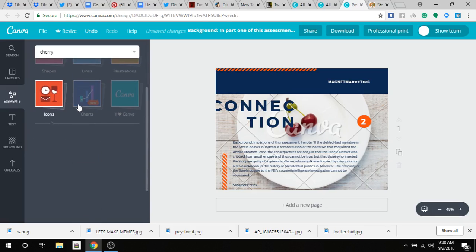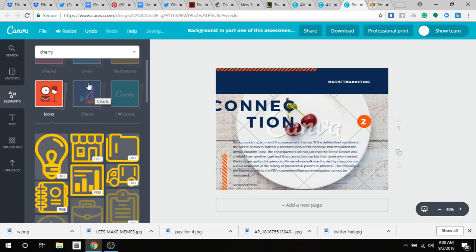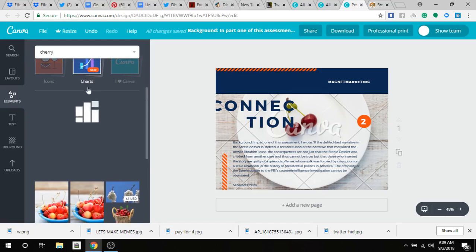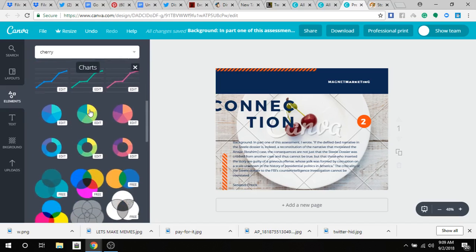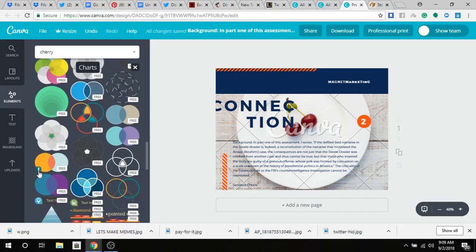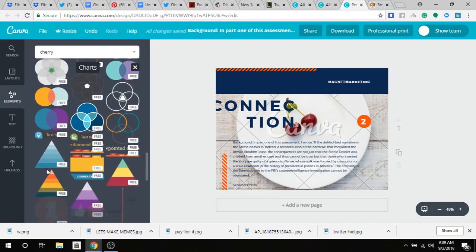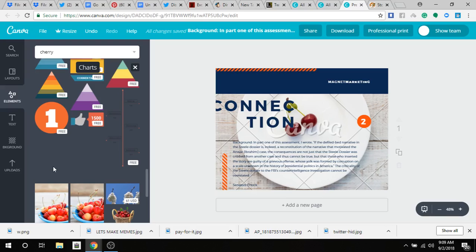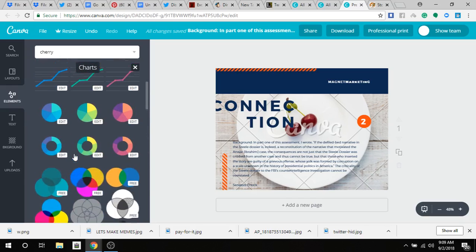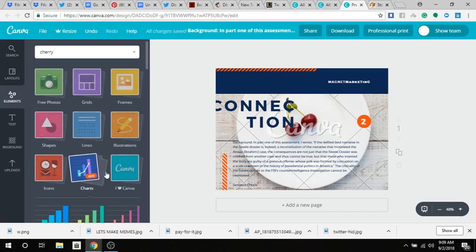There's icons. Charts. I mean, the graphics here are just really good graphics. I'll probably spend about $20 a month just on buying the graphics because it's worth it.